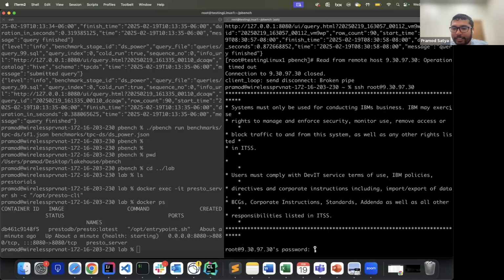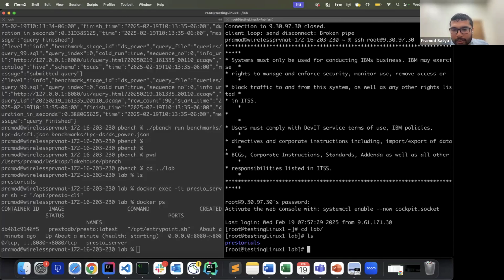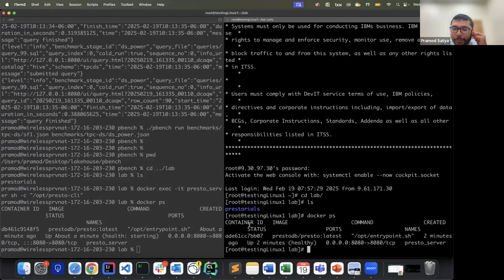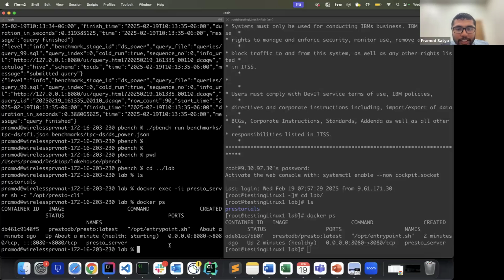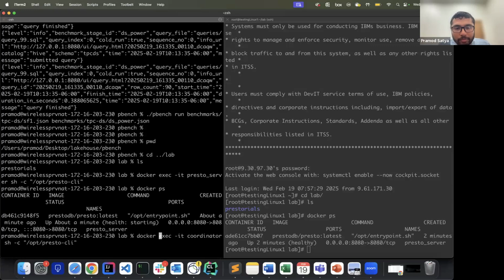So let me log into this VM again. Okay. So now that you have your Presto coordinator/worker running, we're gonna use Presto CLI from this container. Because it's named presto_server, we do docker exec.